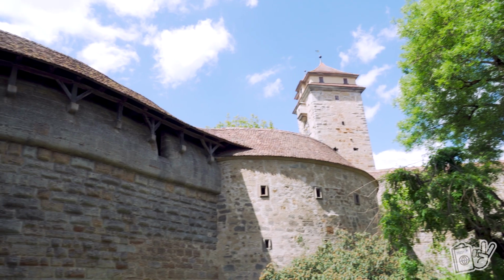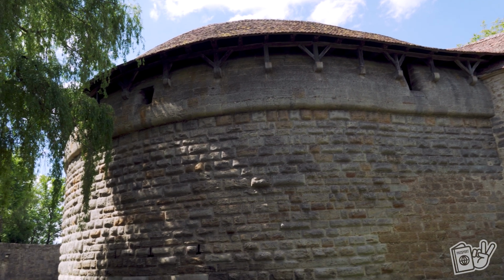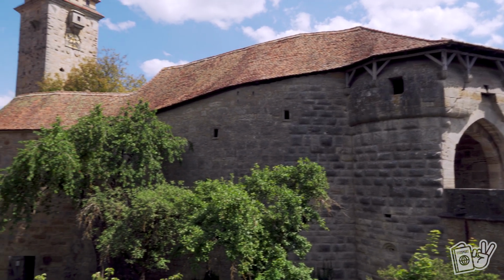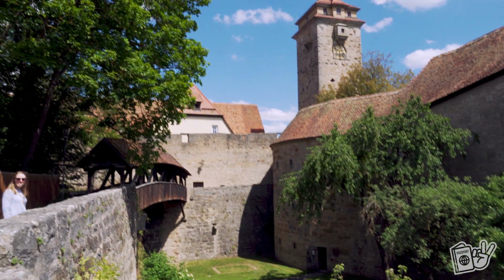So we're walking now along what looks like was the moat or something, and you can see over our shoulders what we were just inside where the cannons were. What's really impressive to me about all of this is that a lot of places that we go to have city walls, but a lot of times they don't have a whole lot left standing. We've been to a couple places where you can walk all the way around, like Dubrovnik, Croatia a little bit. But it's really impressive that so much of it is here and you can still walk around and see. Especially these parts where it's just massive and they have the cannons and everything inside of it.